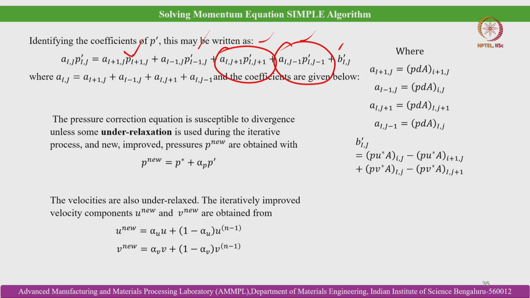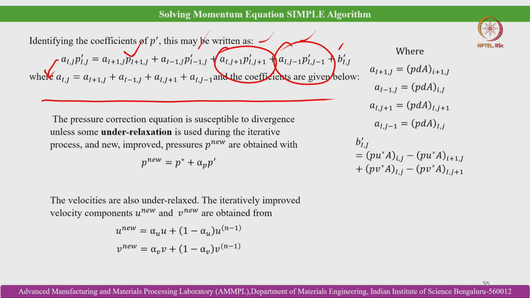Okay. So, then it is correct and then where a I J capital I capital J is equal to a I plus 1. So, basically we are clubbing these terms. The summation of these terms should be equal to the coefficient at the left side, that is a capital I capital J. So, it is equal to small a capital I plus 1 comma capital J plus small a capital I minus 1 comma capital J plus small a capital I J plus 1 plus small a capital I J minus 1.